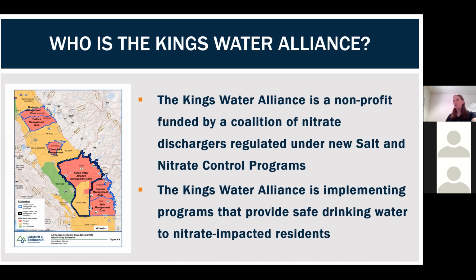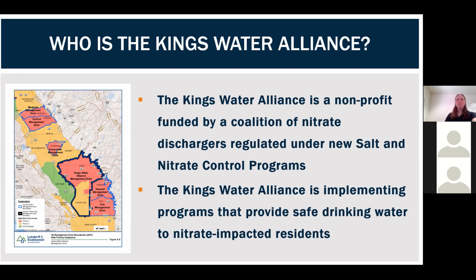As you can tell from the map itself, we have this slightly reddish pinkish area and then this orangey kind of area. And that designates two different priority areas for the groundwater subbasins. The red area is the priority 1 and the orange is the priority 2. And we are currently implementing in the priority 1 areas.